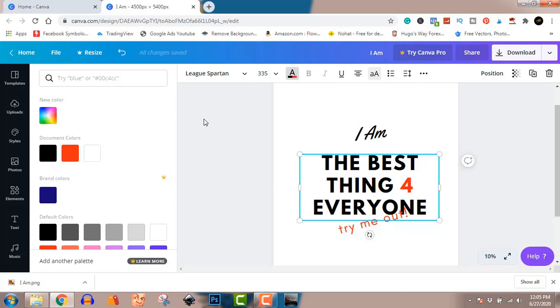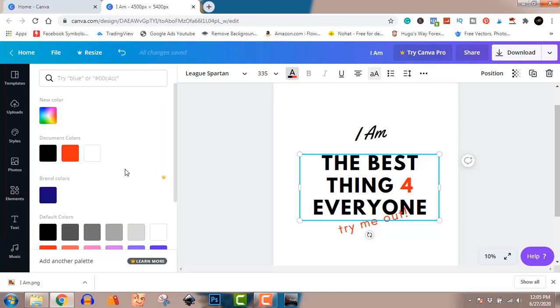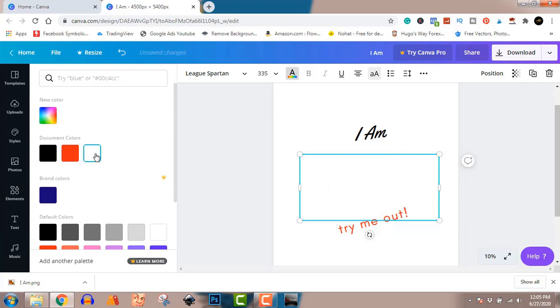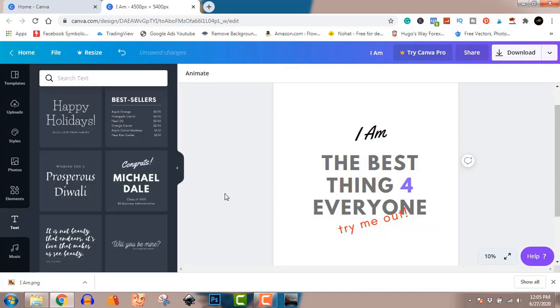So you see your document colors, you can just go back and change it to white, whatever. You can change that to white, you can change that to full red. So it's up to you, whatever you want to do. You can change that to gray, a darker version of gray. And if you want the 4 to stand out, you just click on that 4 and just make that a different color. So you see, just like that, you can change the colors, have different colors for different shirts, for a black shirt, for a white shirt, and you're good to go.